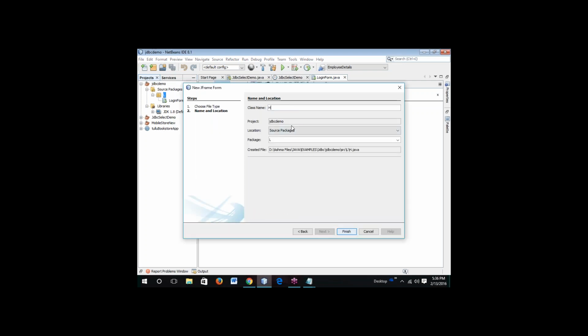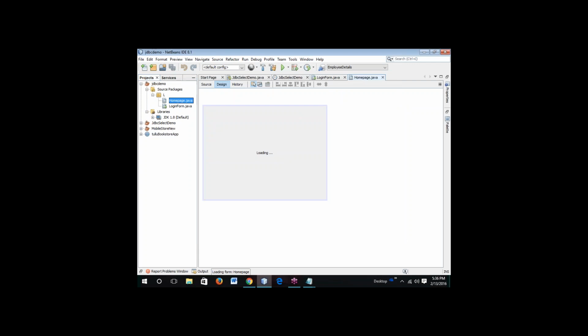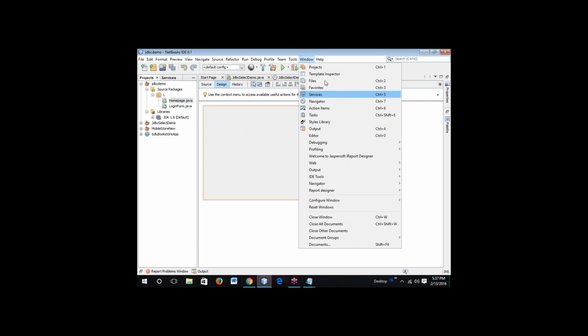Here I'm writing home page. It's in the same package. In this home page, I just want to generate any words or something, even a current date you can say.